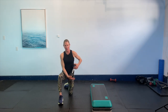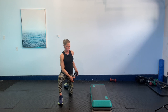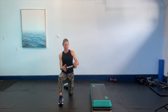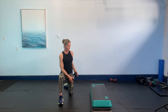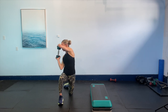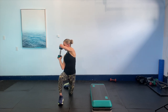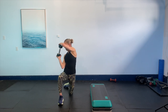So remember, set yourself up strong. Think of everything. Zip it up, squeeze out all those muscles. Are you ready? Here we go. So just like you're throwing it over your shoulder, throw it over your shoulder, slow on the way down, squeeze. That's it, team. Okay, we've got 15 seconds to go. Awesome. Let's get two more in there. One more in there. We did it.